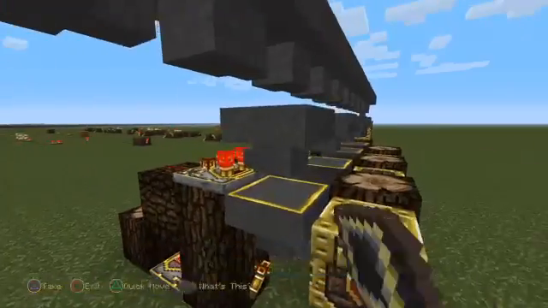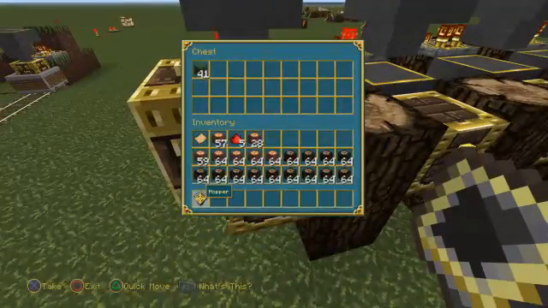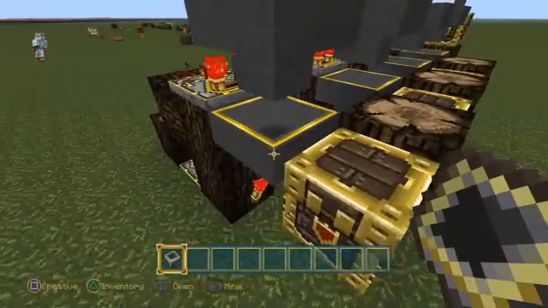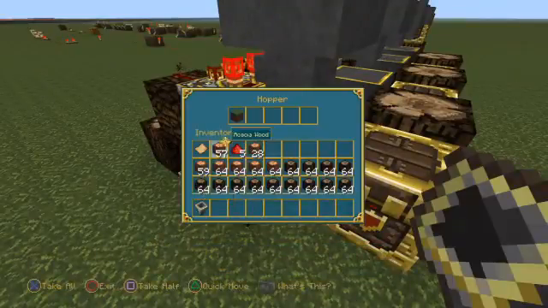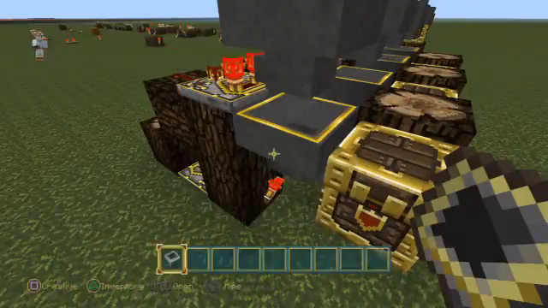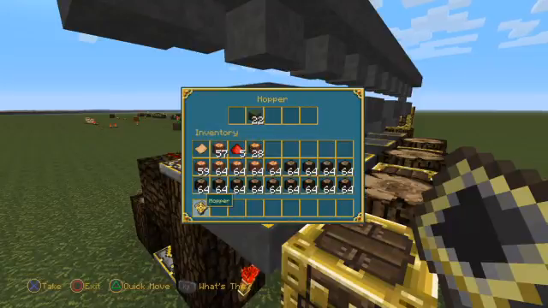Okay, now you can watch how it works. It's going to stop at a certain point. And when you do this, there's a little bit of inefficiency. There's always going to be at least one inside this hopper underneath it. Now the reason it stops here is because basically it's looking for a specific set of items.